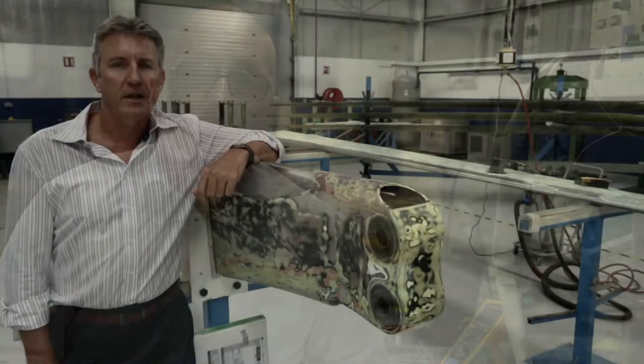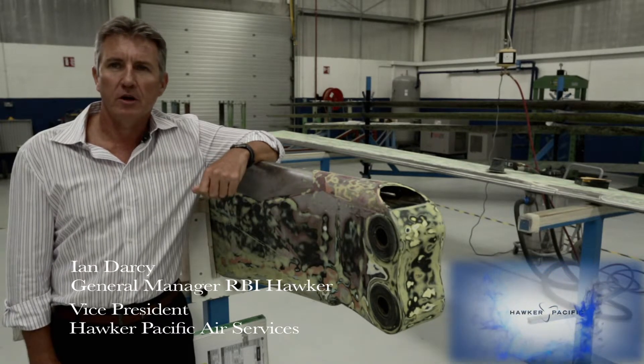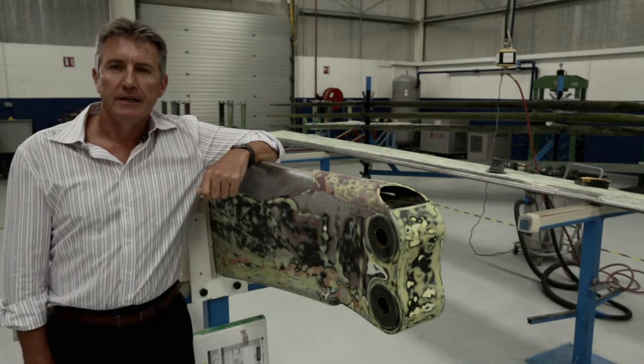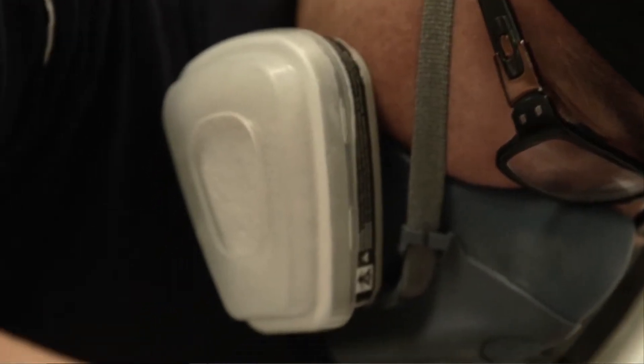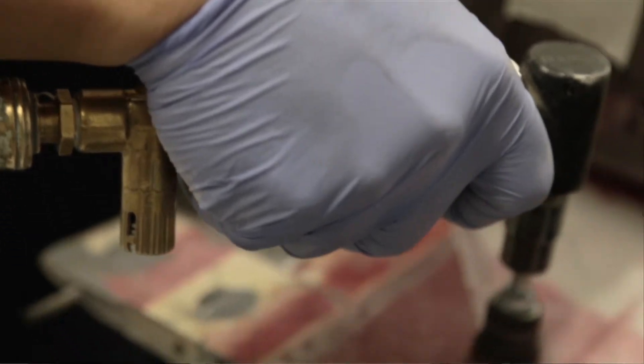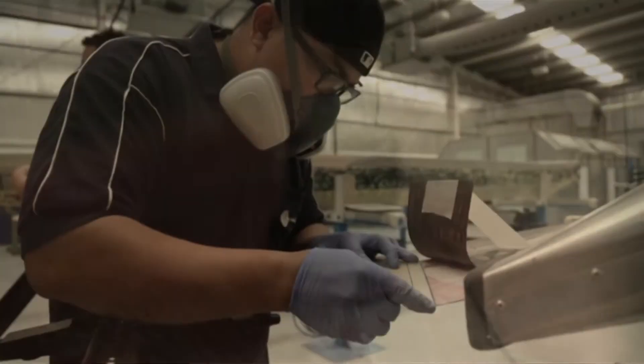One of our main businesses is rotor blade repair. We have a Bell and AgustaWestland approved repair shop. My name is Ian Darcy; I am the General Manager of RBI Hawker, our rotor blade repair facility. I'm also VP for Hawker Pacific Air Services. RBI Hawker holds approvals for both Bell and AgustaWestland. We have the capability for the majority of blade repairs on all Bell models, as well as the AgustaWestland 139 and 109 series blades.